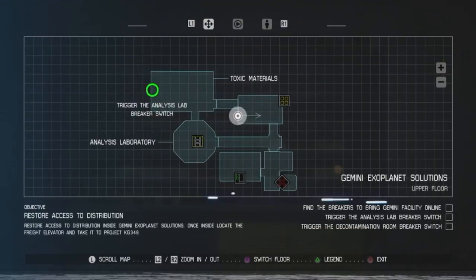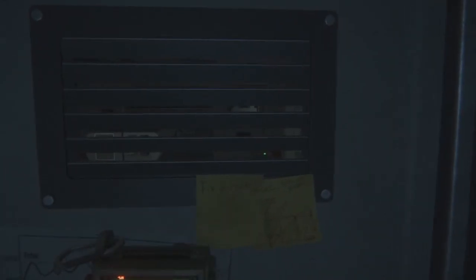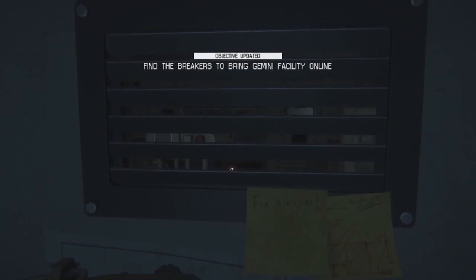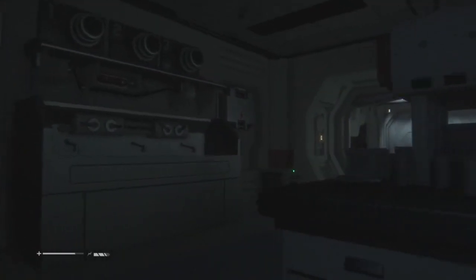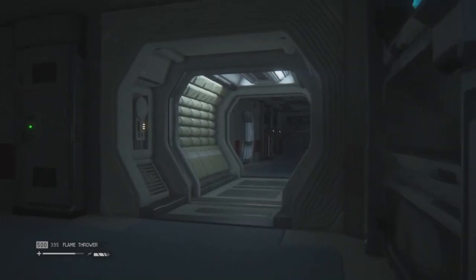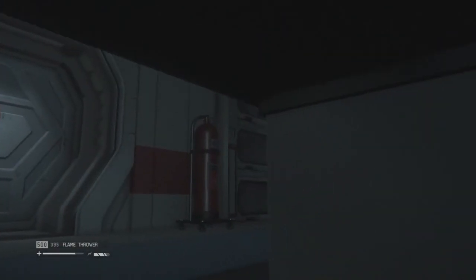Wait, did it just say toxic materials? Okay. I thought these were tables, desks to hide under. Okay, well, he can't come in that way, no way.